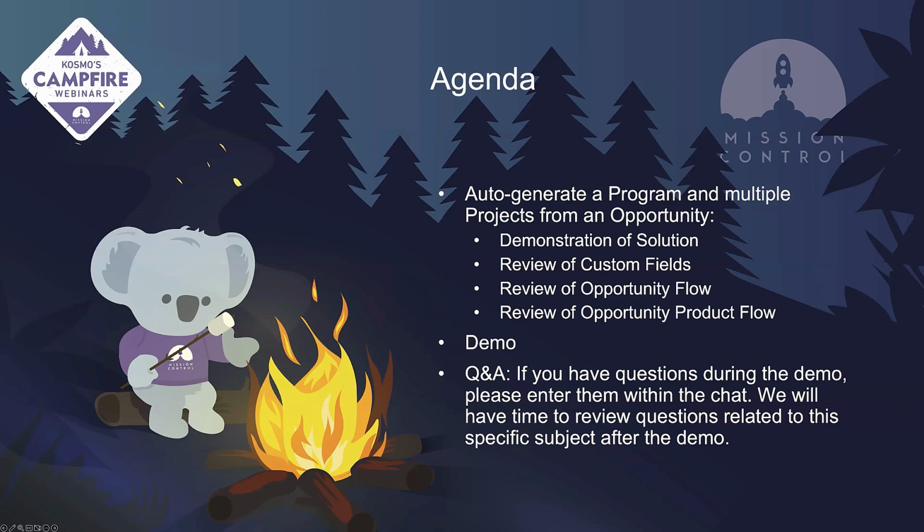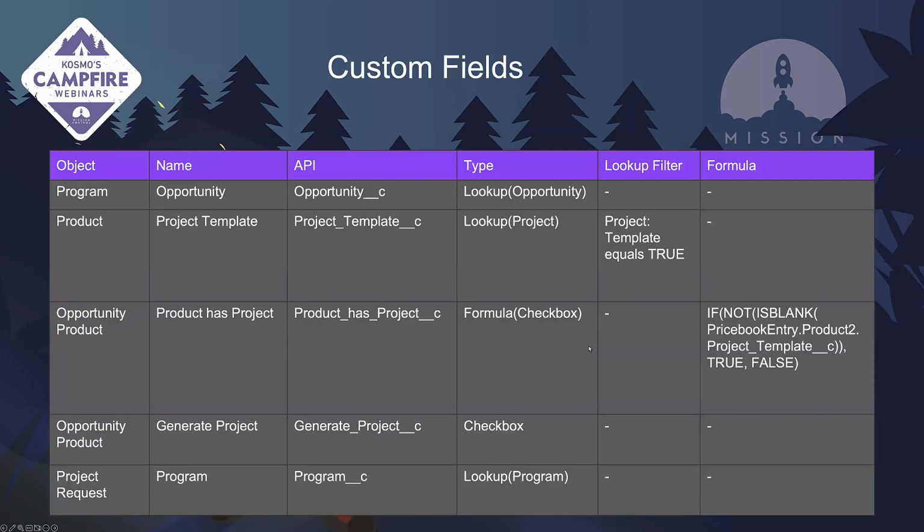We'll walk through that solution. I'll review some of how it works, as well as the custom fields we've added in and the flows that we've added in to help with that. One more thing to note, there's going to be a little bit of configuration. So what we'll do is follow up with a guide on this, a playbook that you can access from our website. We'll make sure to put that out as soon as possible. All right, so let's jump in.